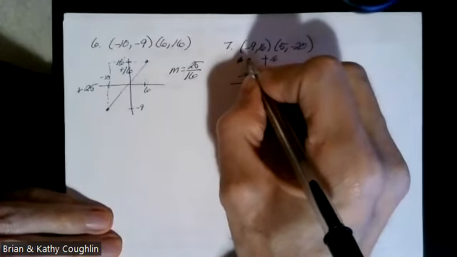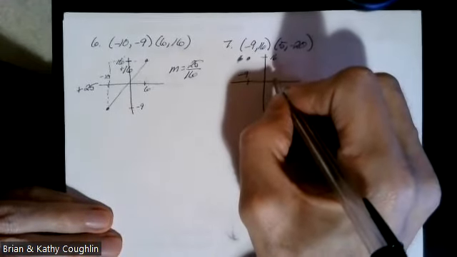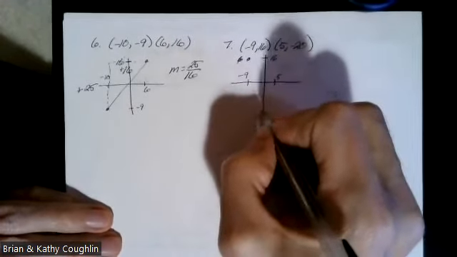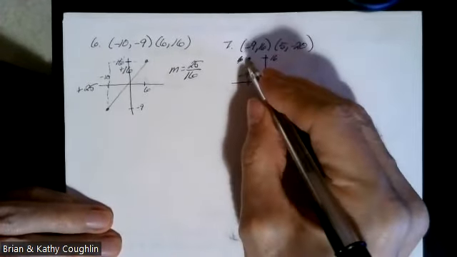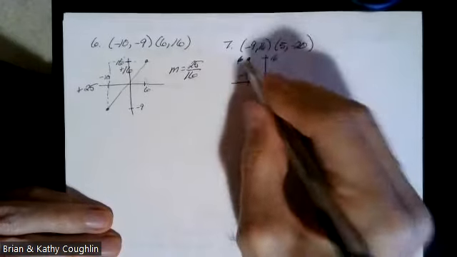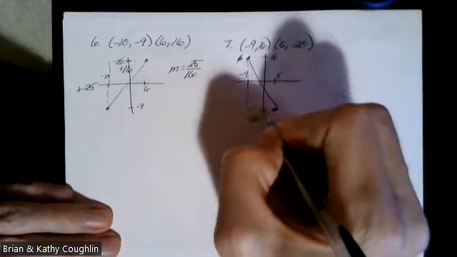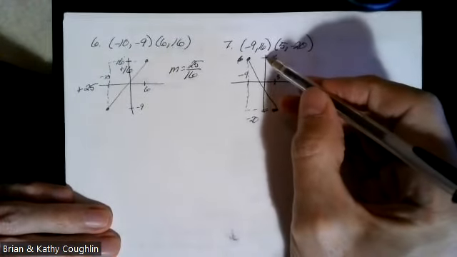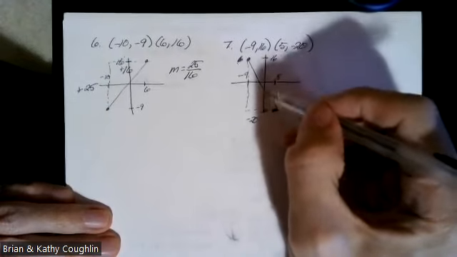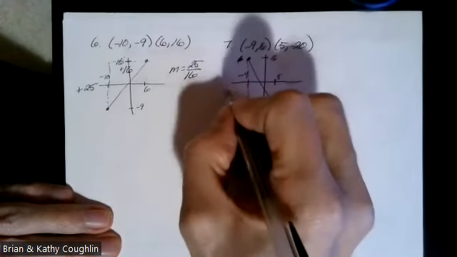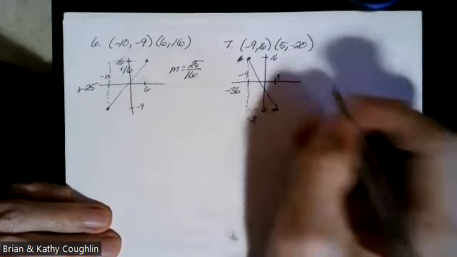So here's the dot at -9, comma 16. 5, comma -20 would be 5 to the right, 20 down, so like here. And I want to know the slope here. You notice it's going downhill, so the rise is going to be negative. Now, how far is it from 16 to -20? Well, there are 16 spaces above and 20 more spaces below. So this is going to be a drop of 36. So the rise is -36.